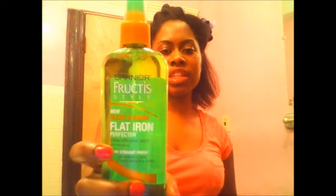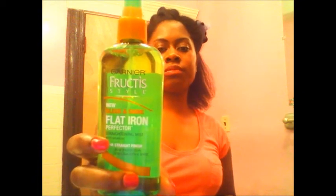So this is the back of my hair — that's how it looks. As you guys can see, it has grown a lot. I'm getting ready to flat iron the back and I'm going to apply the Garnier Fructis Slick and Shine Flat Iron Perfector. It's a straightening mist made with argan oil, supposed to keep your hair straight for 24 hours, and it also has heat protection. So everything I used definitely had some type of heat protection in it.